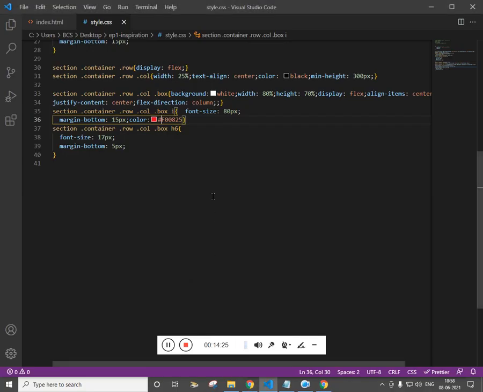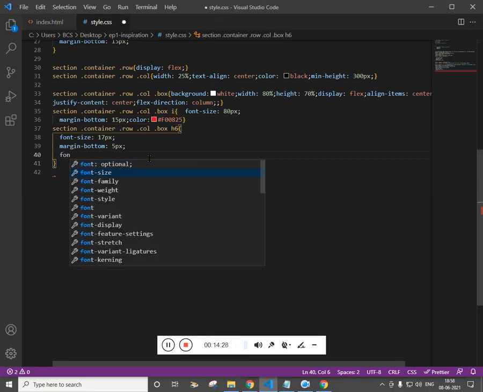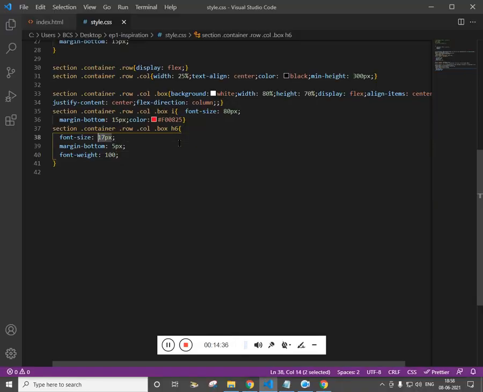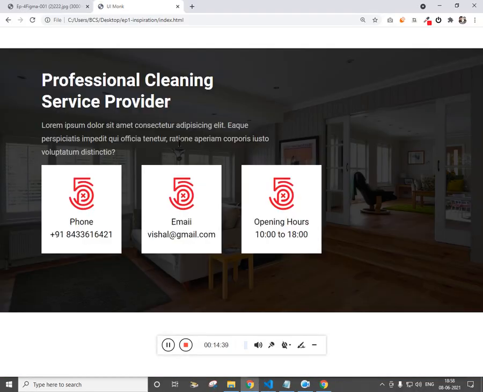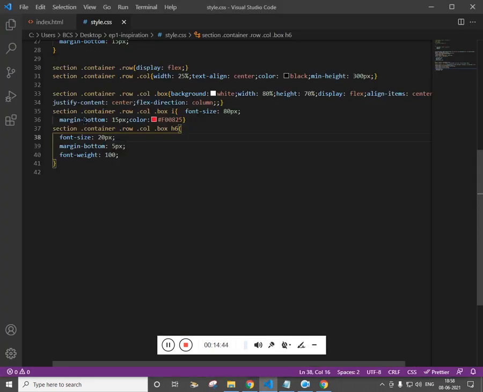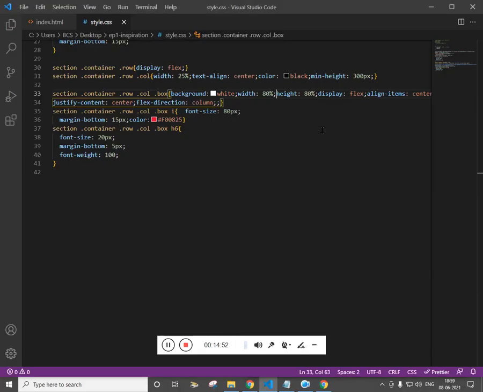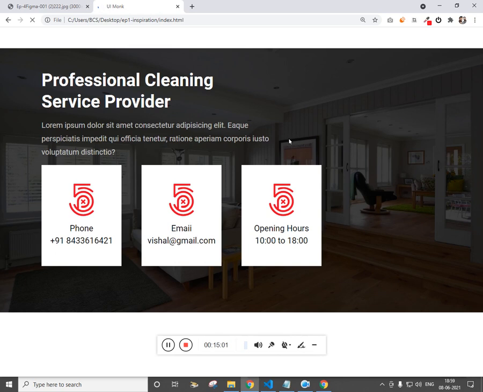Now I want this to be smaller, so for that what you can do is font weight, let's say 100, and you can increase the width, size. Let me make this 20, and for the box, get the box. We have a box here, and we have given width and height. Let me make this height 80 pixel, 80%, and let me add the border radius, let's say 12 pixel for the border radius, and almost there.